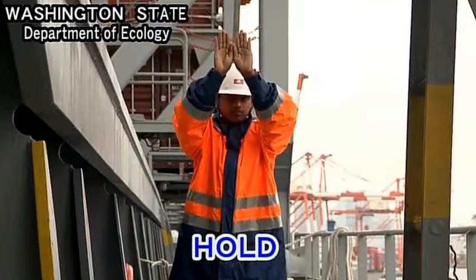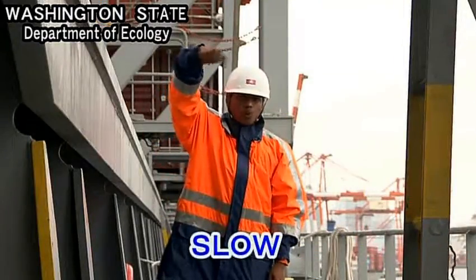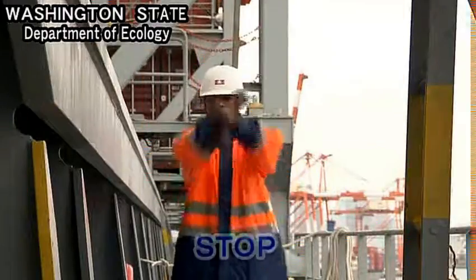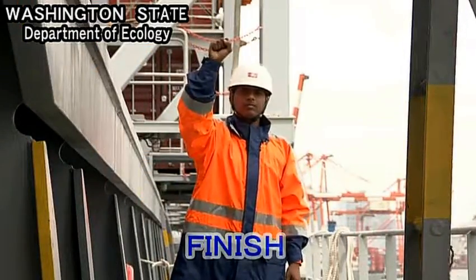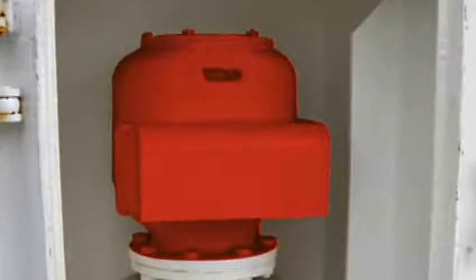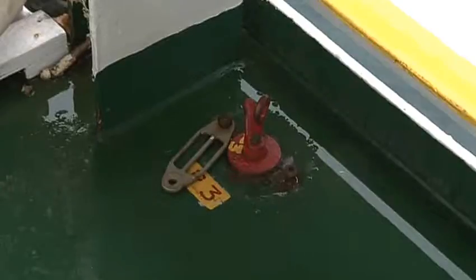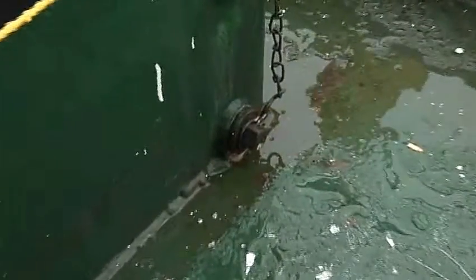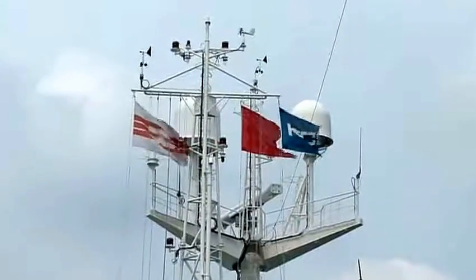If communications equipment is not sufficient or cannot be used, all team members must know how to use hand signals and whistles properly. Here are some examples of hand signals. Confirm that each target tank's air vent is open. Confirm that all scuppers are closed. Close the bunkering station's drain plug. Hoist a B flag or other appropriate warning signal or a red light on the mast at night time.